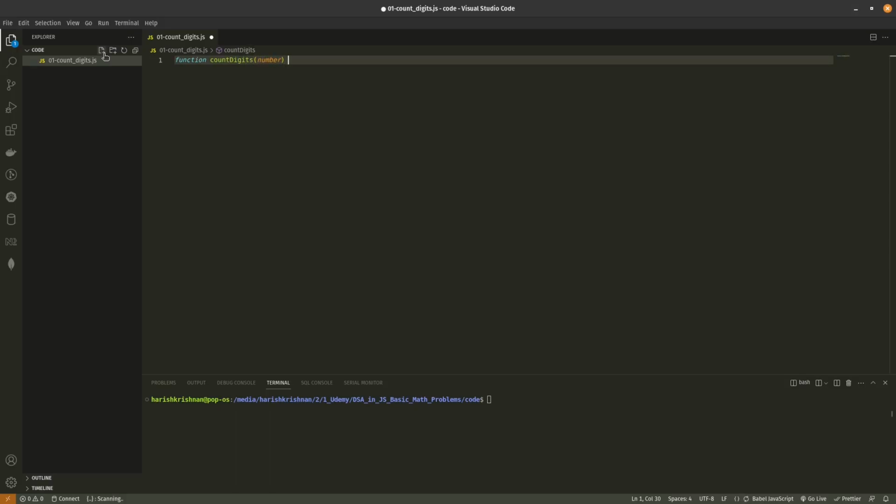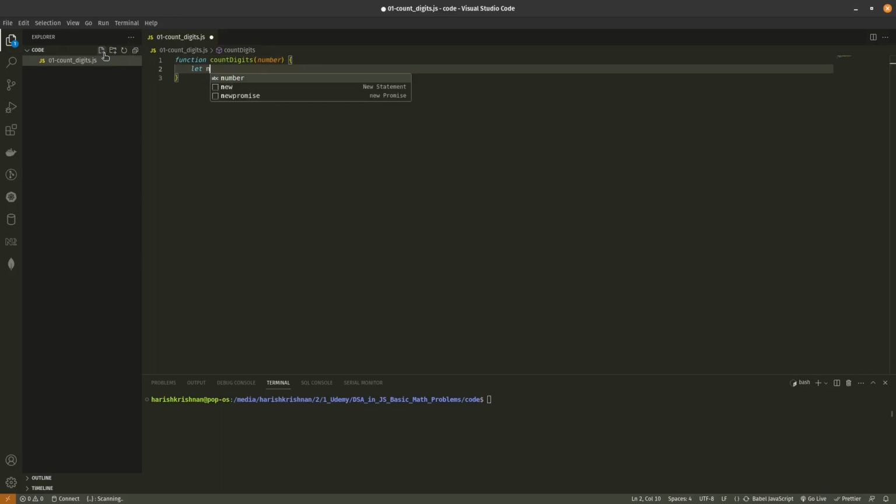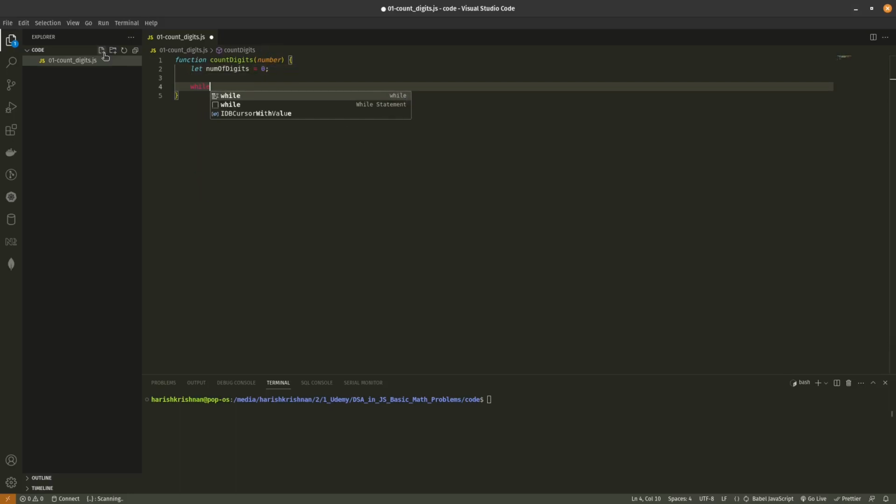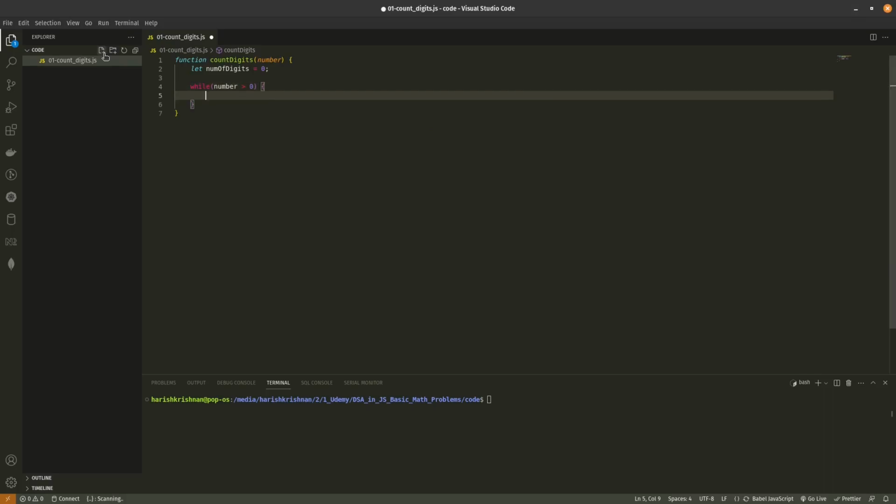Inside this, I'm going to initialize a variable, let numberOfDigits, to 0. Now let me run a loop. This loop will run until the number is greater than 0. Inside this while loop, I will assign number to math.floor of number divided by 10.